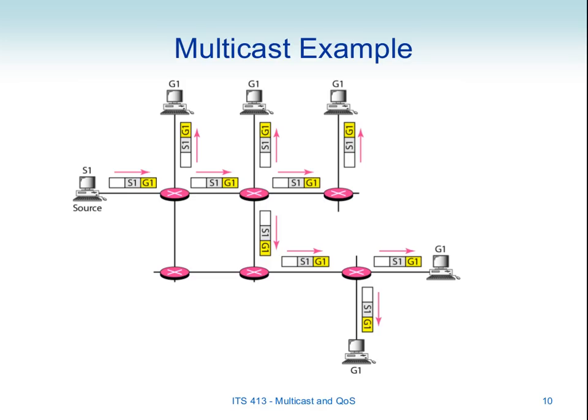So that's using multicast. For that to work, somehow these hosts need to tell the routers that they want to be in group one, so that these routers know where to send a copy of the packet. This one knows you don't need to send a copy in this direction, because if we send in this direction, we'll eventually reach the destinations. So in fact, there are special multicast routing protocols to handle that. But it becomes complex.